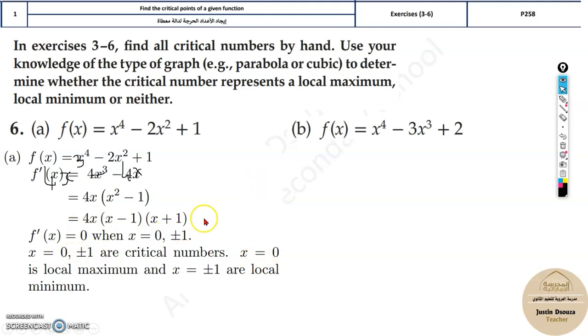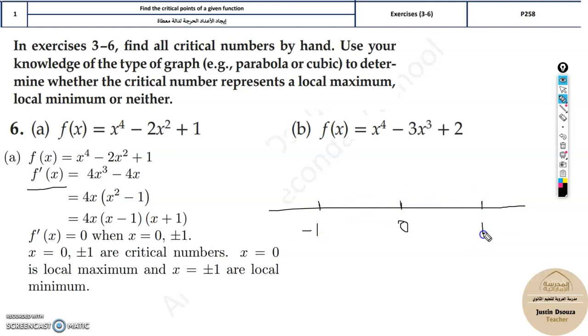Now, how do we know which is local maximum and minimum? If you have the knowledge of the graph, yes, it's possible, but still there is one more method. This is a standard method. You should know this because you need this knowledge in the coming problems. All you need to do is say the critical numbers are found out by the derivative, isn't it? Plot them. How do you plot them? Say now 0 is somewhere over here in the ascending order, minus 1 over here, and 1. So this derived equation is important.